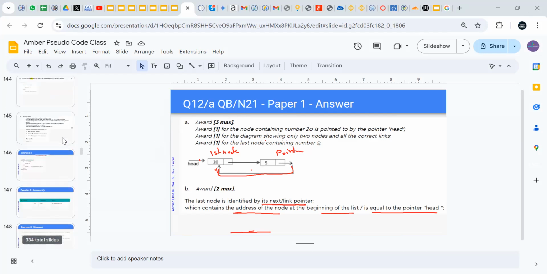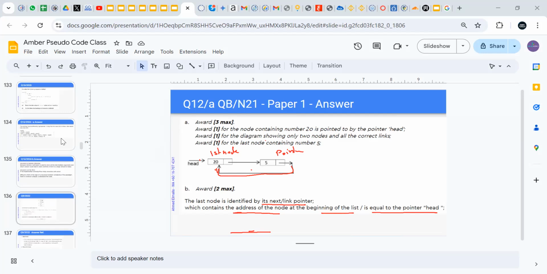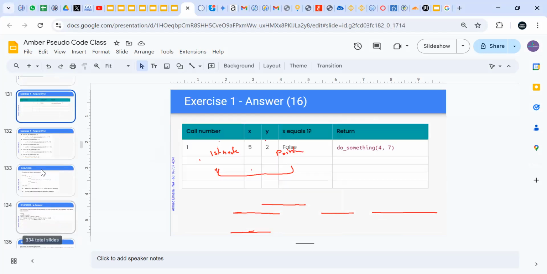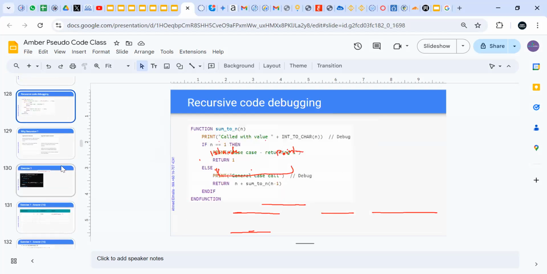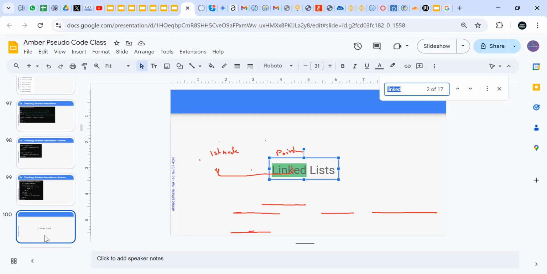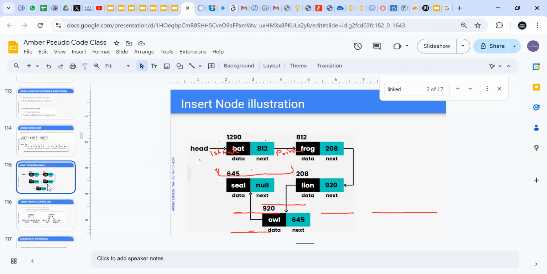Now, one of the few things remaining for us is that I need to share with you how we are able to insert nodes and how we are able to delete nodes.